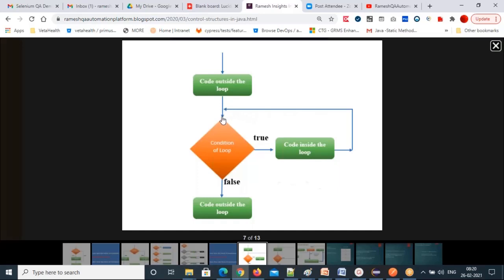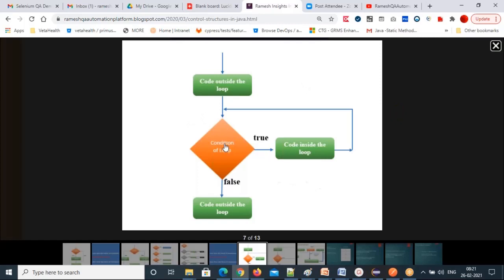The value will update. Here in the body itself we have an updation concept. You are using the increment operator to increment the I value. The I value will change to a new value. After the increment, it will get a new value, and with that new value it will check the condition again.